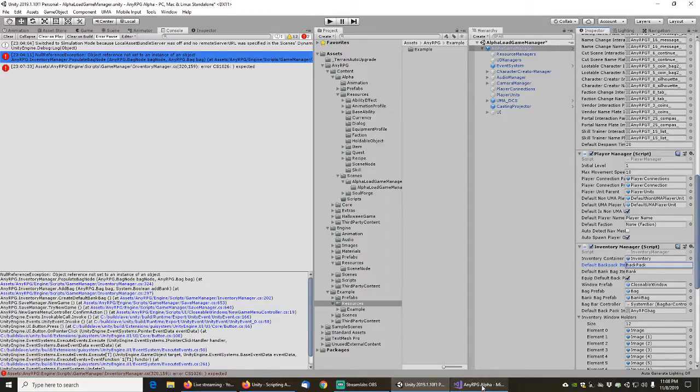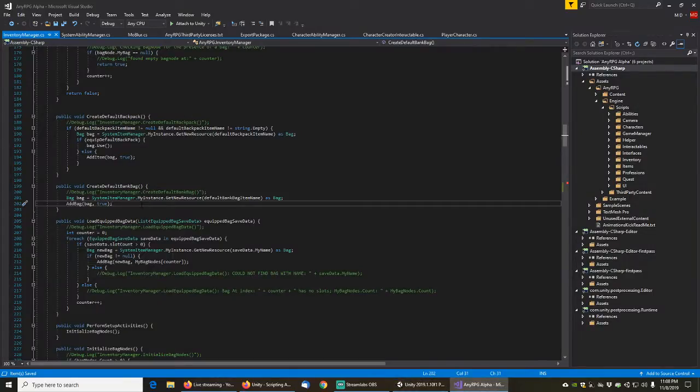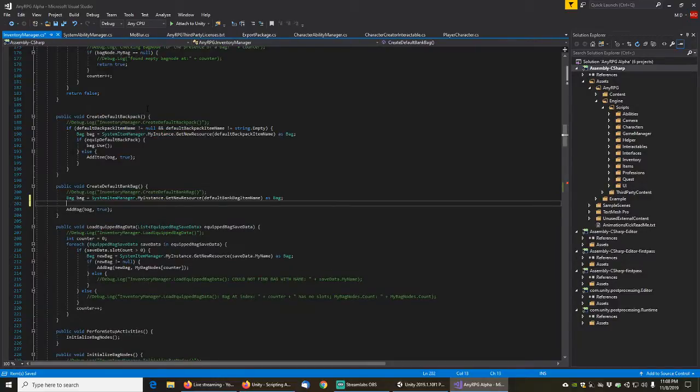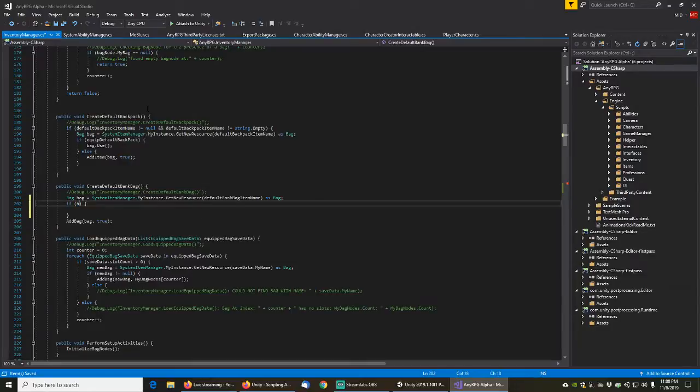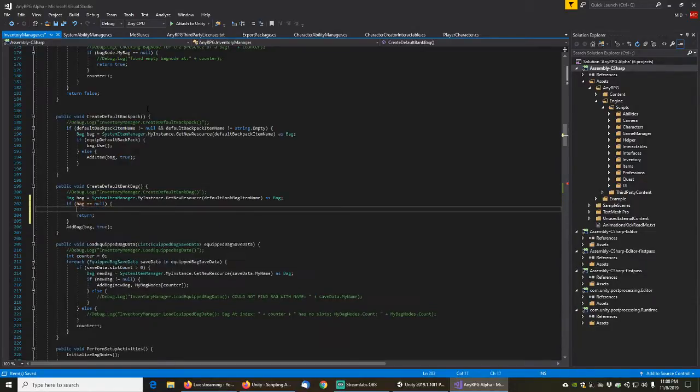And then we need basically some protection against that. And right here we're just grabbing something and it doesn't exist. So a better way to do this is to put in some protection here and basically go if bag equals null, we're going to return, actually no, that's fine.